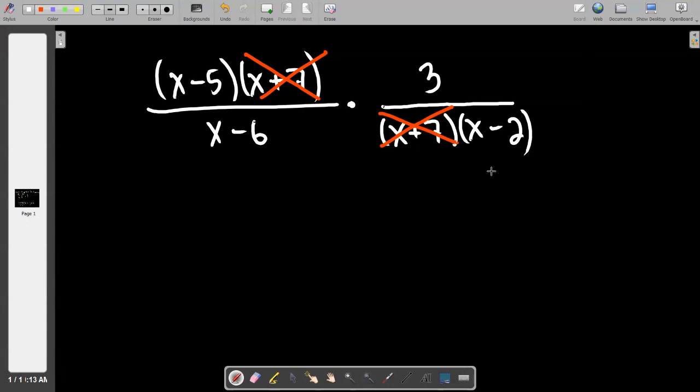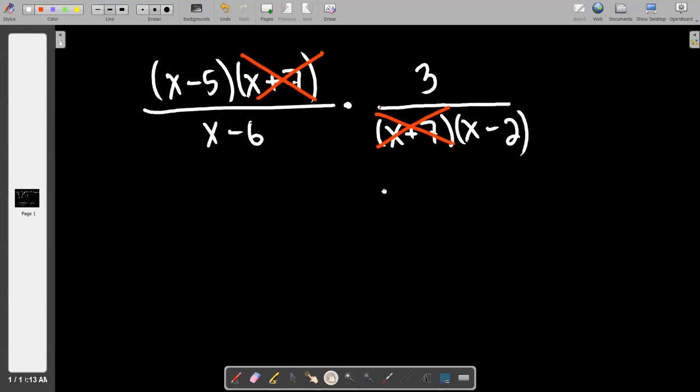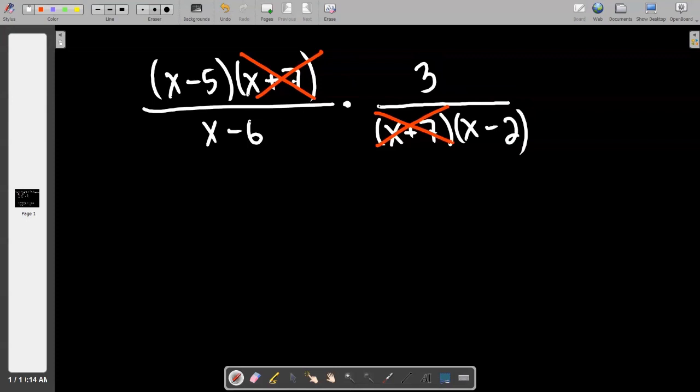But in this case, what I'm going to do now is the mashup. And once you've milked out all of the common factors, you just mash it. And so the top of my answer, and I know, by the way, that this is going to be my final answer because I have visually verified that nothing else can go bye-bye. So you don't have to worry about anything after this step as long as you've done this step thoroughly. So the top is just 3 times x minus 5. Parentheses are needed there because that's a quantity being multiplied.